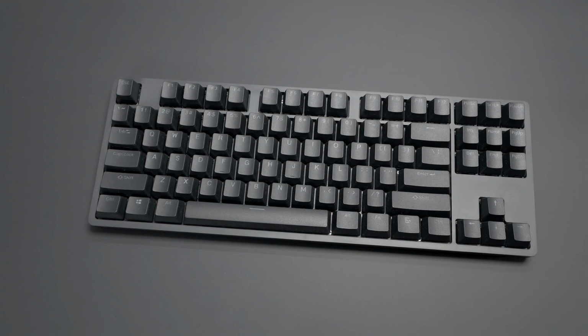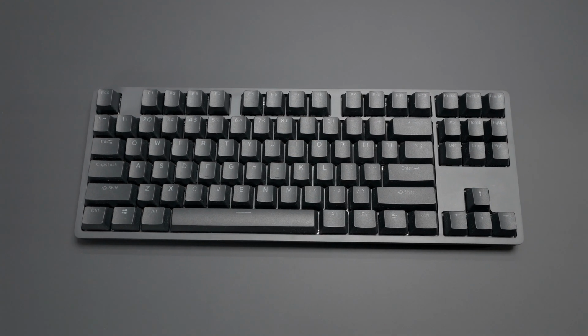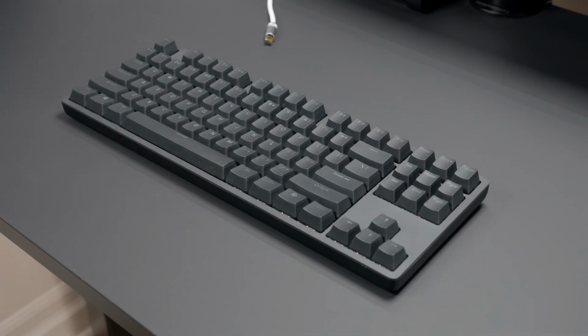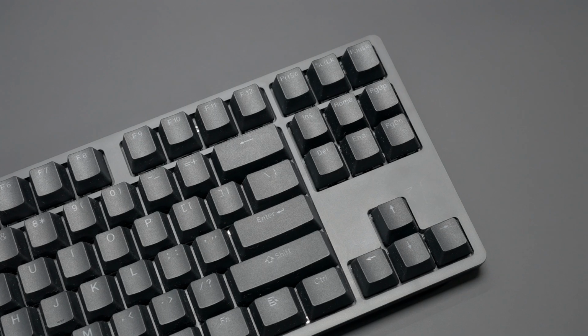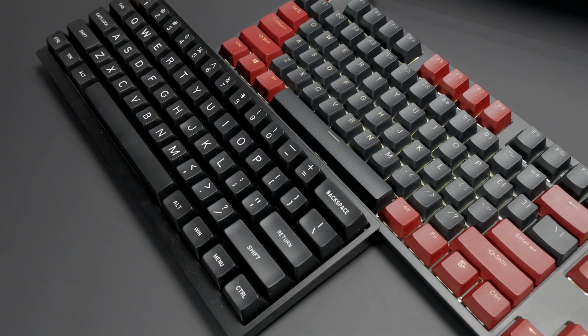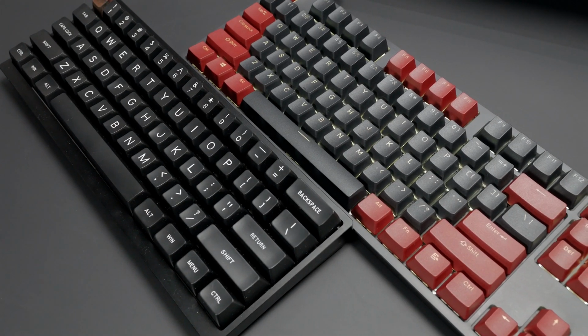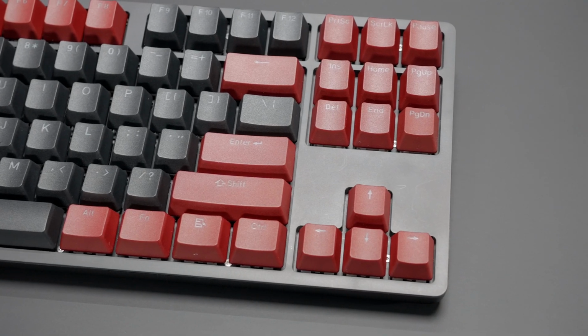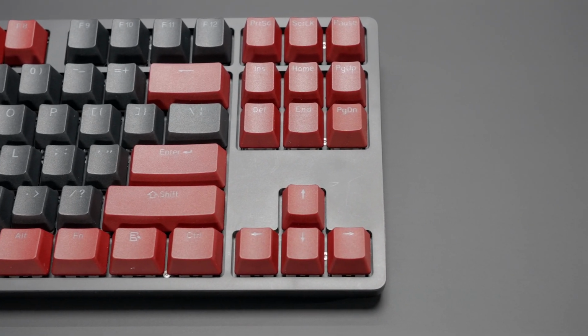Now, looking at the layout, this keyboard features a fully standard ANSI layout in a 10 keyless form factor, so you end up with every key a full-size keyboard would have, minus the numpad section. It's a bit larger than what I usually prefer, but I think it makes sense given that it's an entry-level keyboard and it would accommodate most users as long as they don't need the numpad.